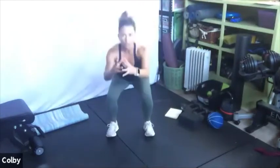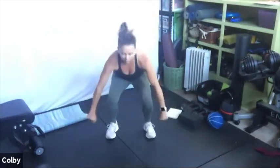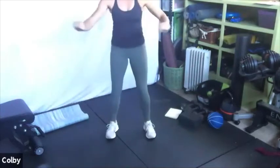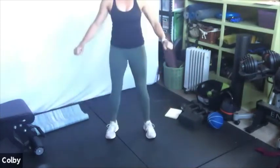All right, now I want you to focus on, if you could, rip the mat or the floor or the rug underneath you, rip it apart. So you'll feel that engage your whole outer thigh, okay? Feel that ripping apart of anything underneath you as you come down into your squat.